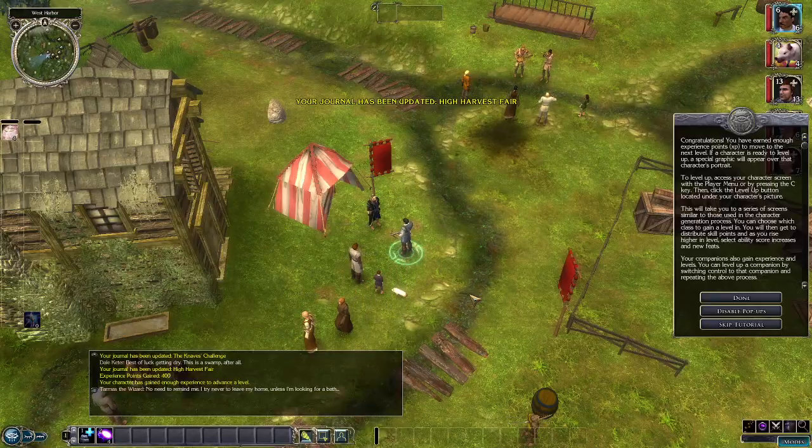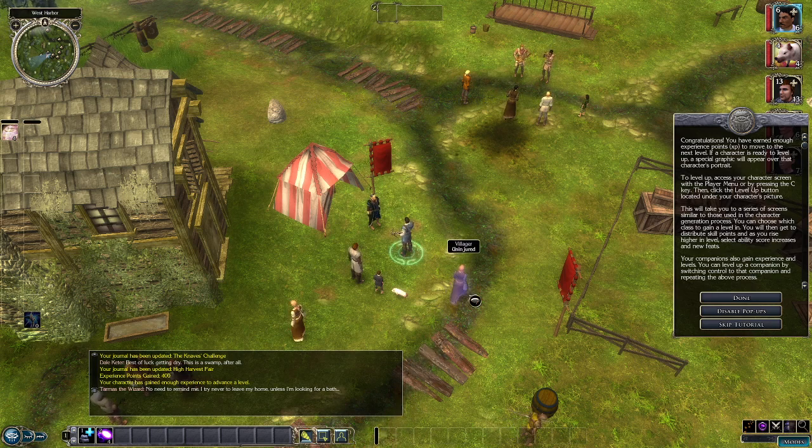Heck yeah, level up. Congratulations, you have earned enough experience points to move to the next level. If a character is ready to level up, a special graphic will appear over that character's portrait. To level up, access your character screen with the player menu, or hold on, I need to fix something. Oh goodness, it's stuck. Something got stuck in my throat. Okay, it's unstuck. There we go.